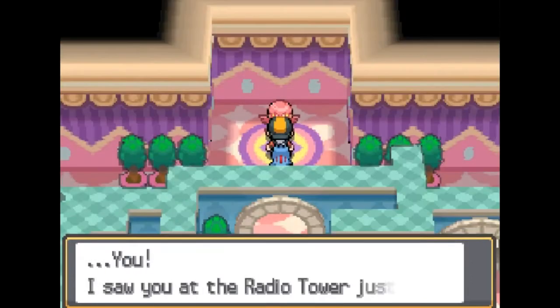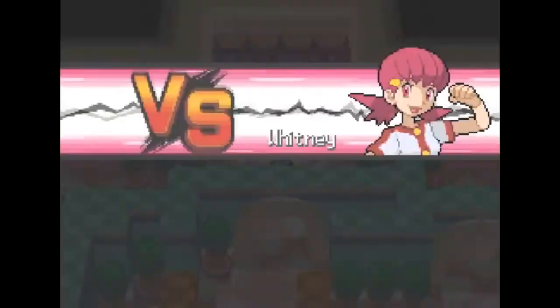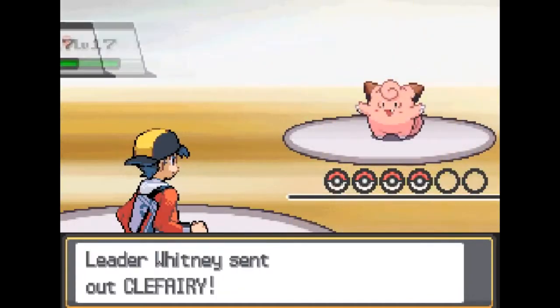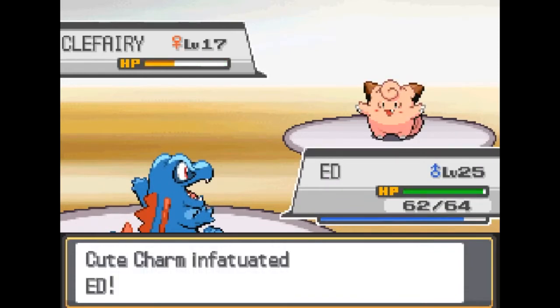So the third gym is the normal type gym and the leader is Whitney, and this is the one and only fight where I actually accidentally used the healing item in my original run, so that's why it must be excluded out of the rules, because here I accidentally kind of used it. But anyway, let's see the fight.